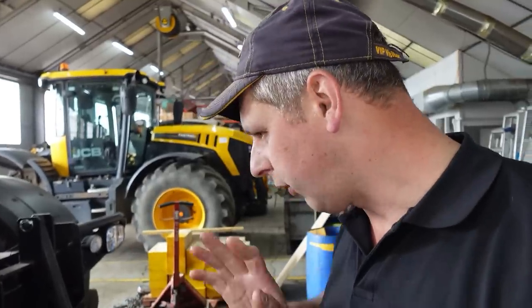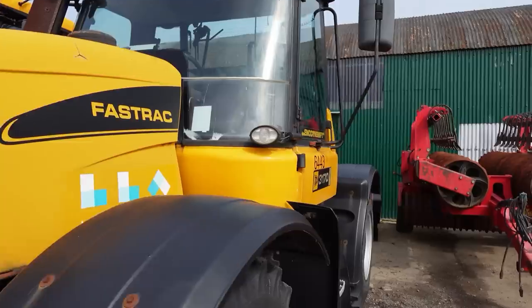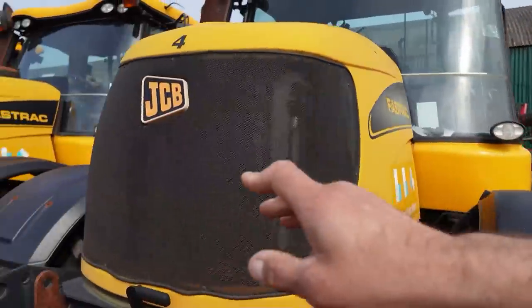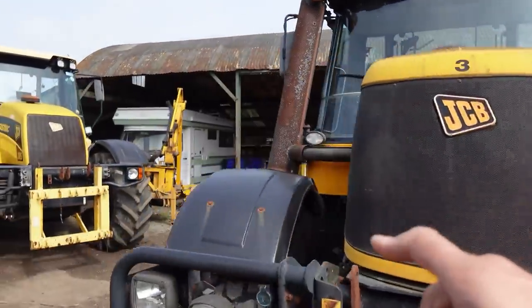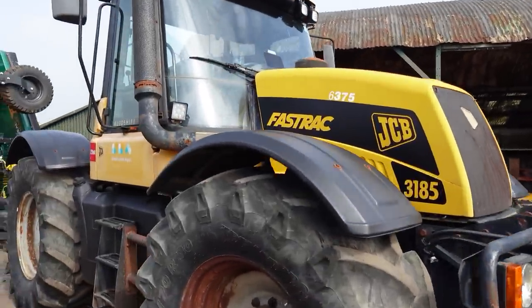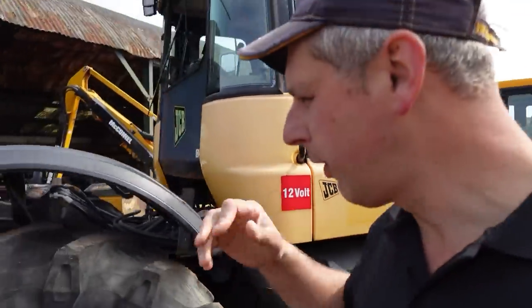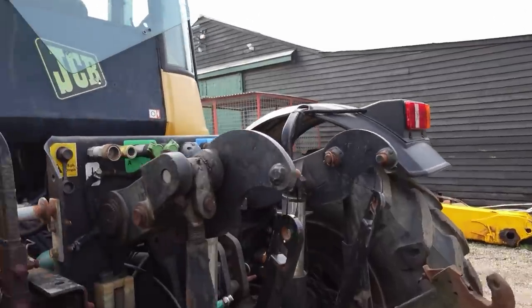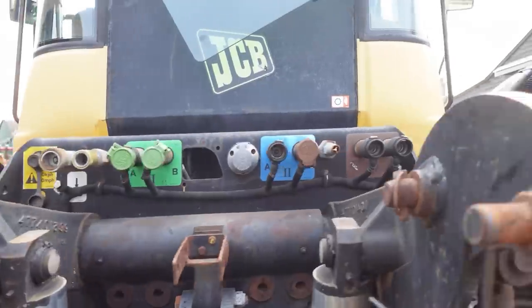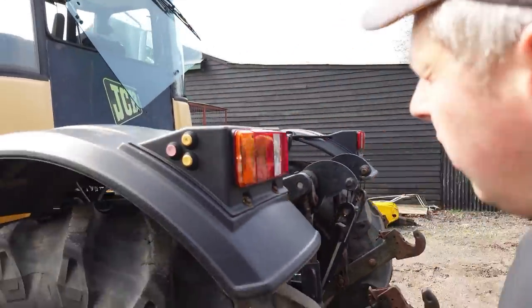Look what I've found — even more of them! So what have we got? Right — 3170, could all be 3170s: 3170, 3170, 3170, another 3170, and another 3185. This one looks a bit poorer condition — a bit of rust. But again, like I said with that first one, all they've done is salt work, so unless they get washed off every day, salt's going to affect them. Look at all the carriers for the mud guards — a bit of rust on it, but nothing that can't be sorted. Windows hanging out on that one a bit.